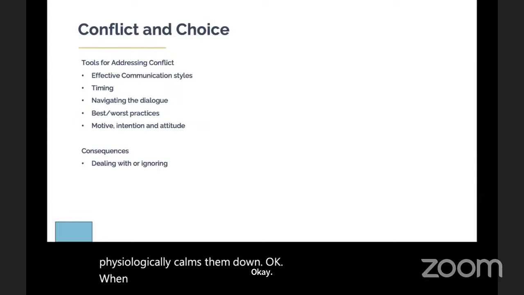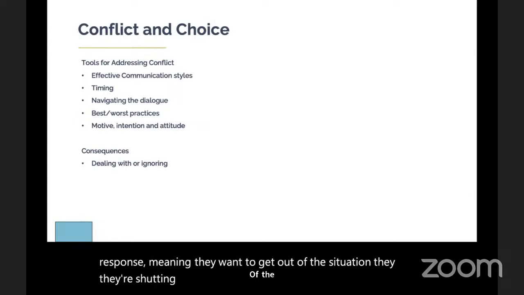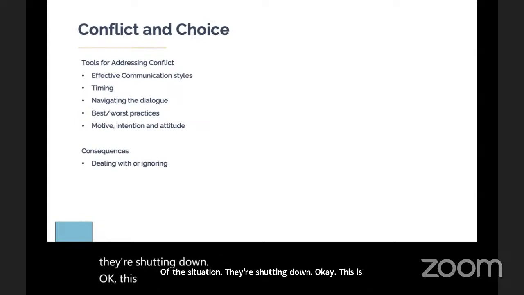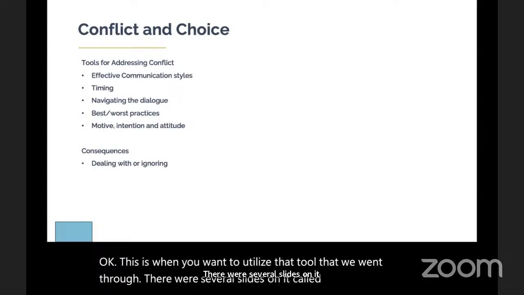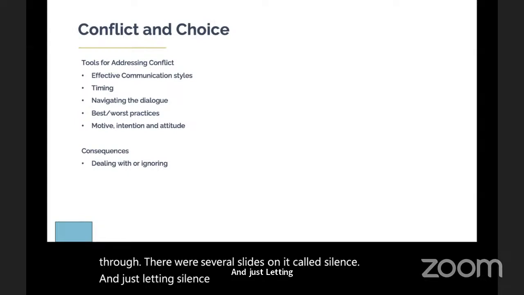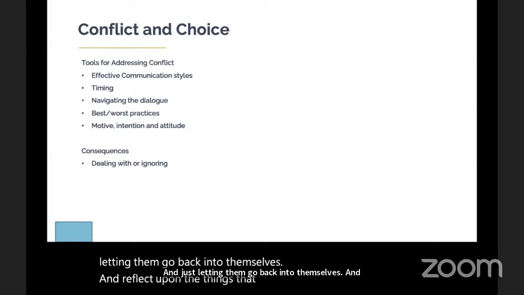When they're more in the flight zone of physiological response, meaning they want to get out of the situation, they're shutting down, this is when you want to utilize that tool that we went through. There were several slides on it, called silence. Just letting silence appear within the conversation, and letting them go back into themselves and reflect upon the things that are going on.